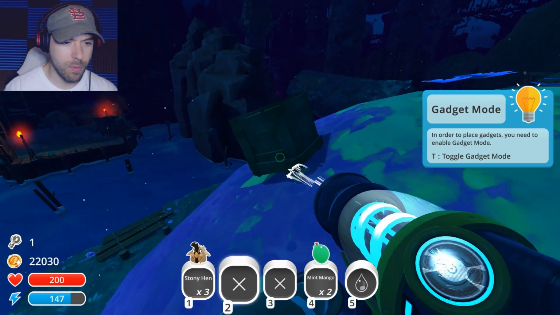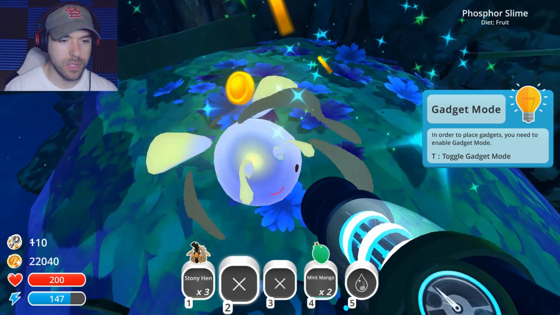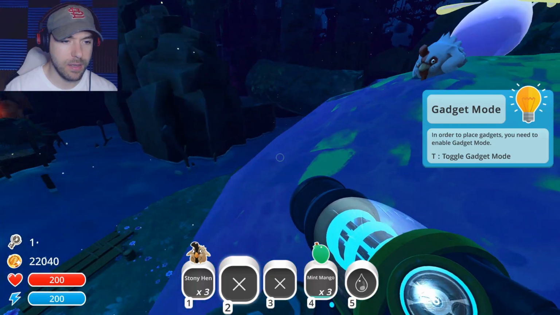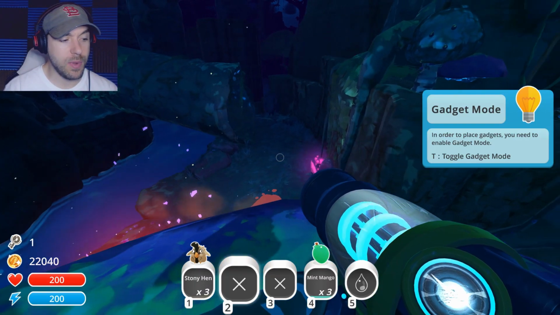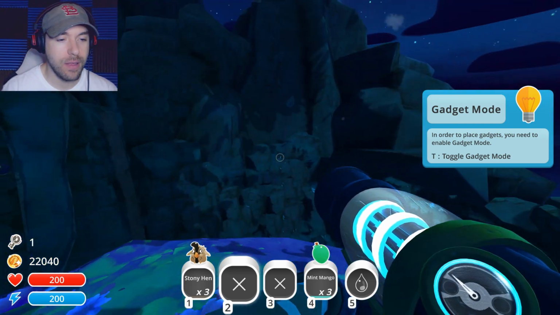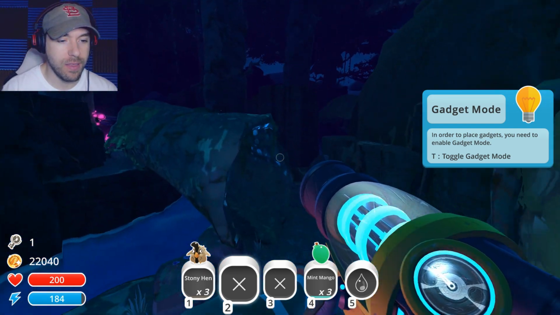Should have been one more, yeah. What's in here? Take that. Is that it? Well, alright, so we have another key. I just gotta find out where else we can put the dang thing.